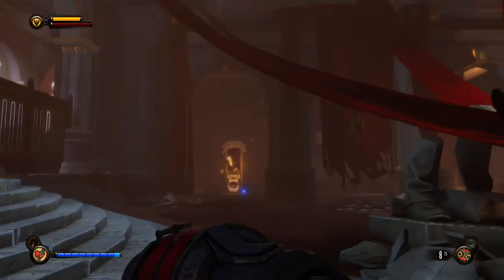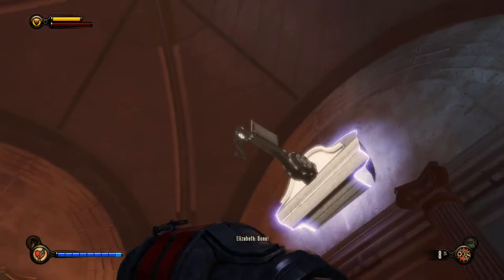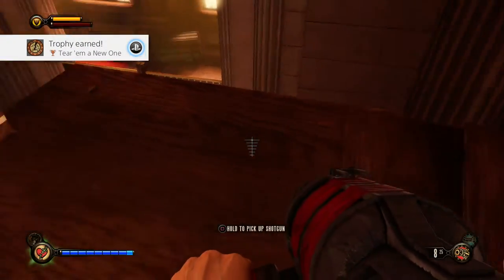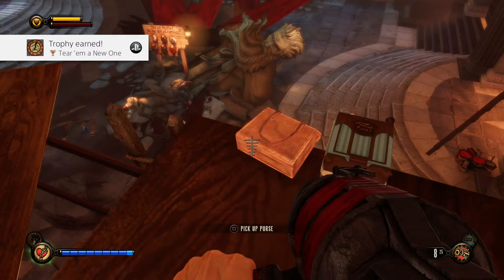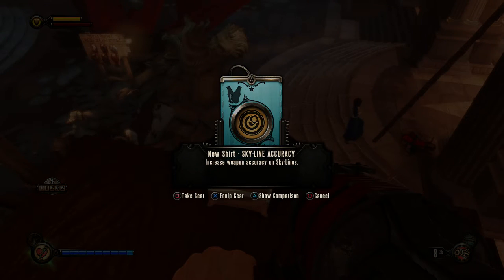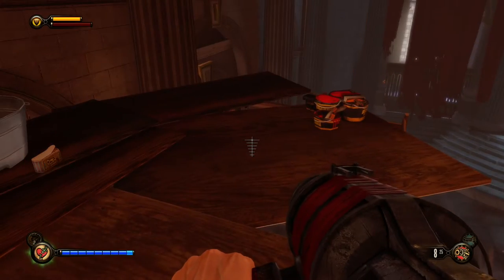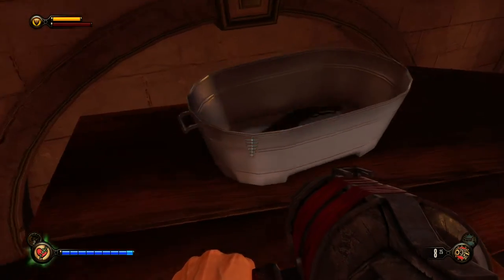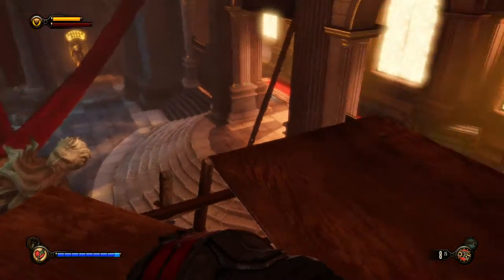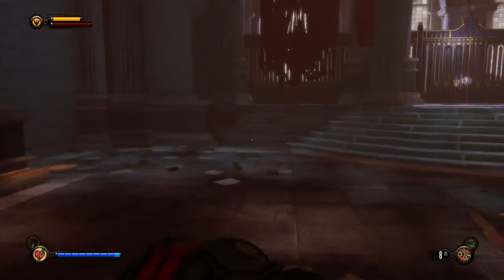Let's take a look around, because there's a few things here. Because you can actually activate a freight hook over here, which you can use to get up here. There we go, tear him a new one. And we can actually get a purse and a bit of gear. Skyline accuracy increases weapon accuracy when on skylines. Just gonna take it, not really use it for now. I'm gonna pick up the shotgun ammo and the lockpick. But that's pretty much everything here. So let's go back down.